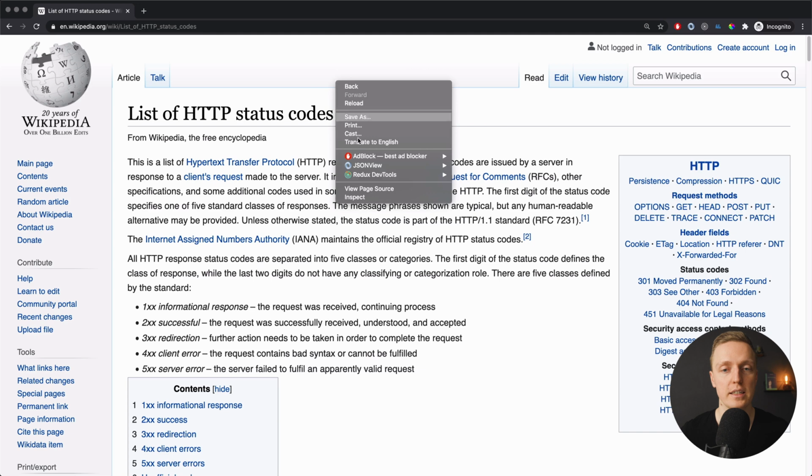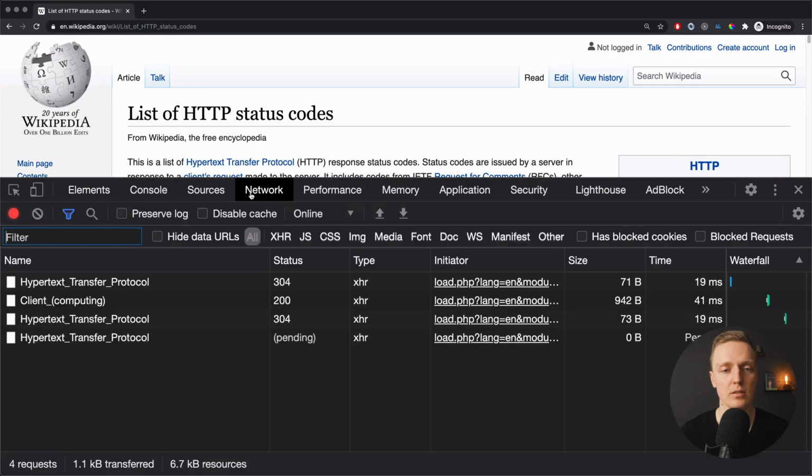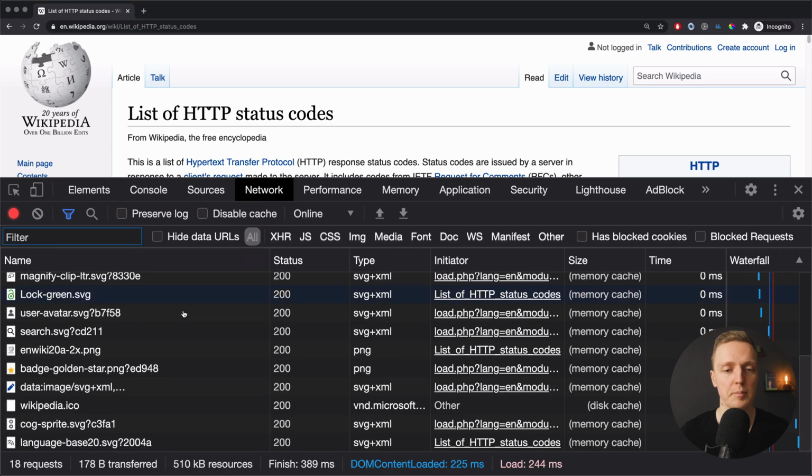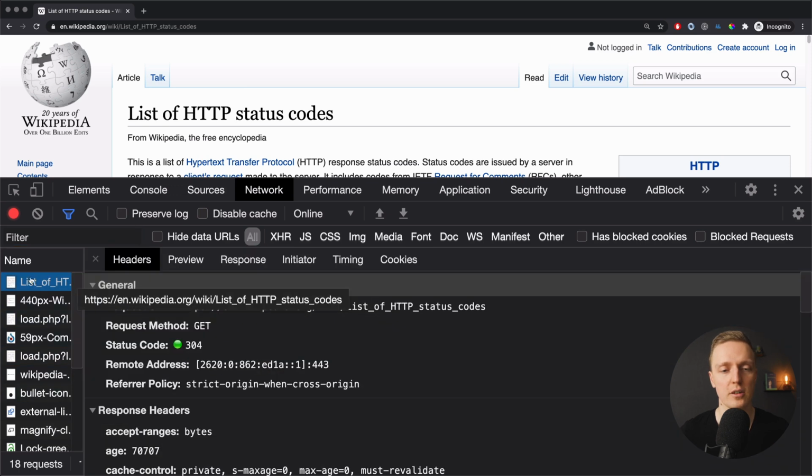Normally we have a client and a server, and they are communicating with each other. Your browser is a client, and the server is some server where our page is being rendered. I'm not even talking about frontend and backend now. Even the link to Wikipedia has a client, your browser, and a server. If we open DevTools, jump to the network tab and reload the page, as you can see we have a lot of network requests.